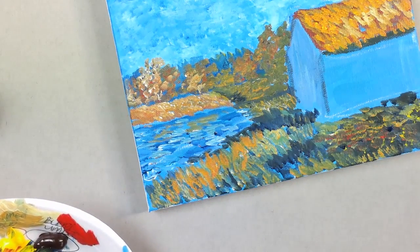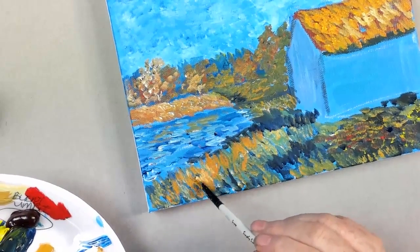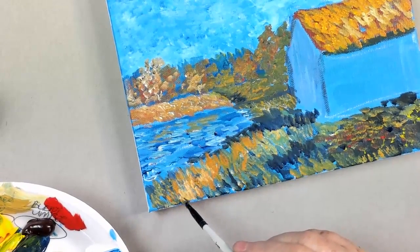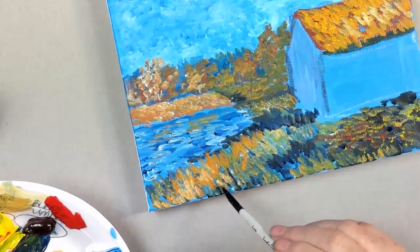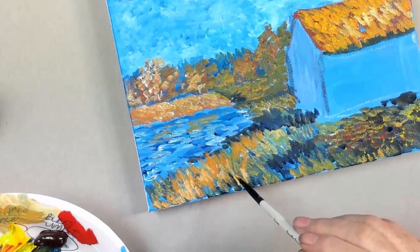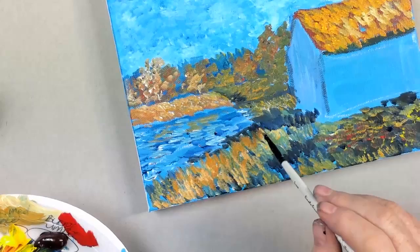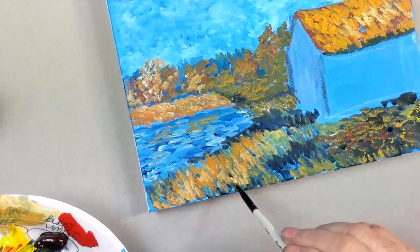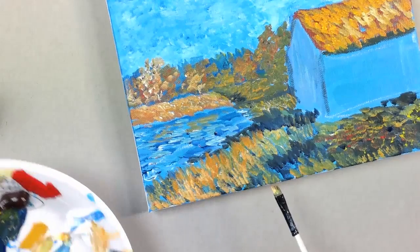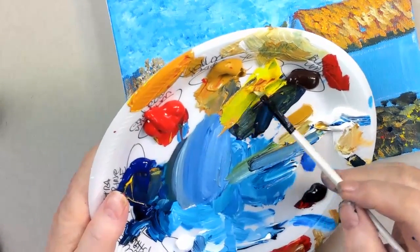Now, all I have to do is take a little bit of white with this. Just again, you're letting all these layers show through. It's the same color, just add a little bit of white on the brush. Okay, just using this angle brush to just tap this color in, kind of overlapping the grass.